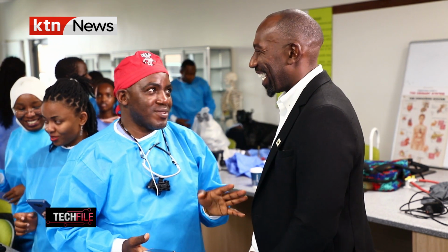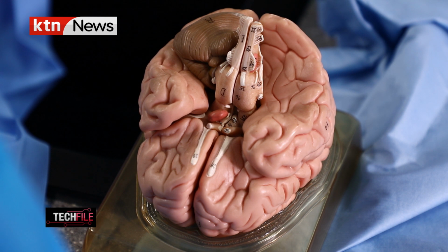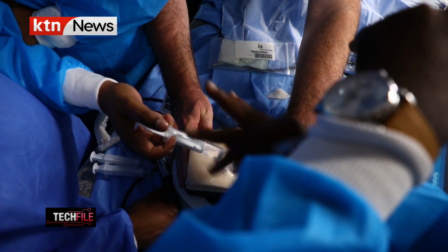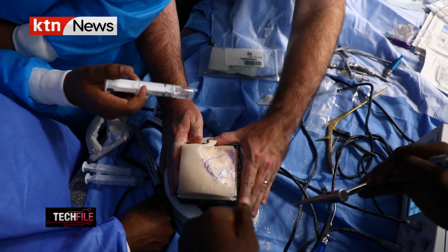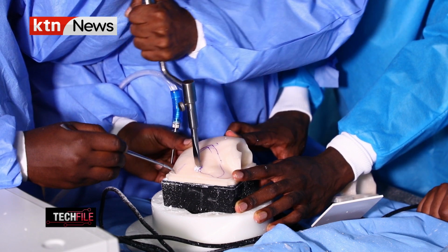This is a much more efficient model of training because the resources required, say cadavers and so on, are not easily found. But you can 3D print silicon brains by the thousands. And using software, you can copy that piece of software by the thousands. So the capacity and the bandwidth to train is just that much more effective. Not only that, it's much safer. Not only is it much safer, it's obviously more ethical. And with that, we are increasing the capacity to impact technical skills at various levels. We are increasing the capacity for young trainees and even older trainees really to practice their craft over and over. So in many ways, it's what a military person would call a force multiplier.